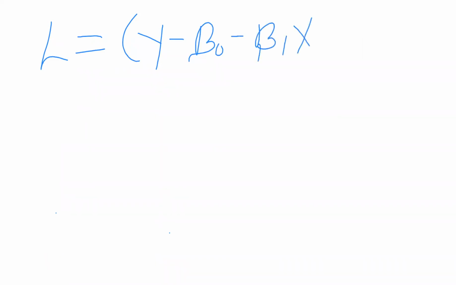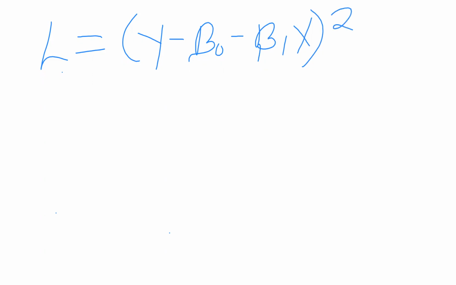Yes. So we go back now and have the equation. We said L is equal to Y minus what? Minus beta naught. We have gone back again. Minus beta 1x, right? Beta 1. Where we said the L is equal to the error term squared. That's where we left it.